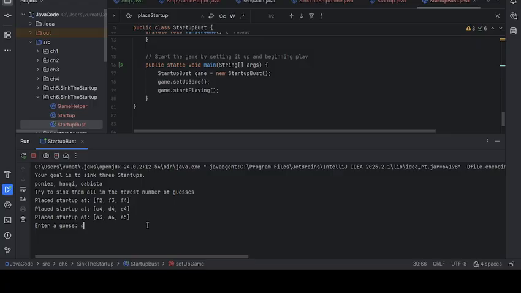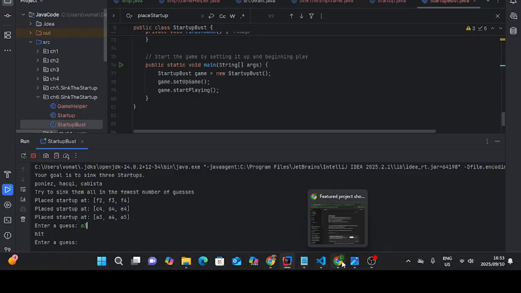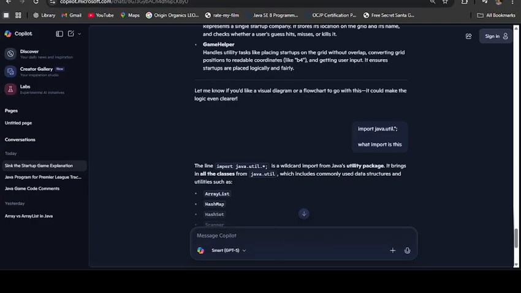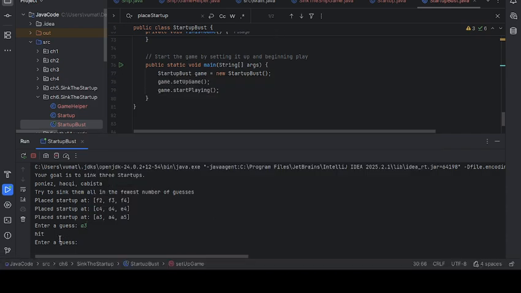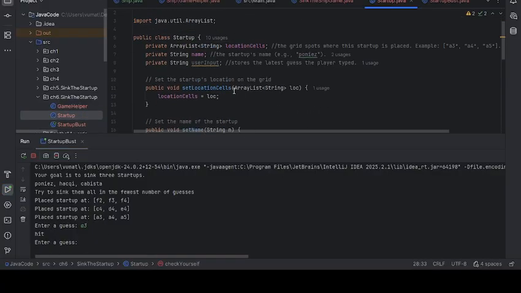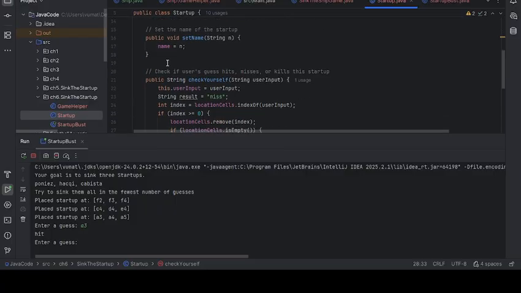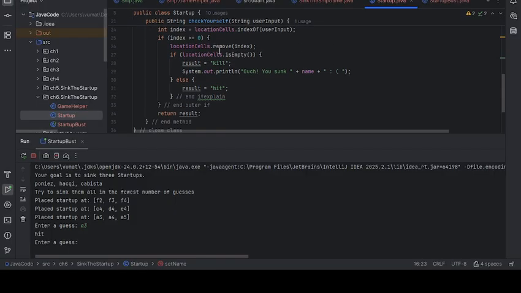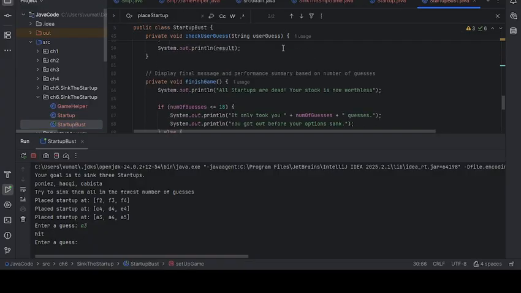So when I make the first guess, A3, I basically hit the first grid. What that means is that that part of the startup is a hit, and the user gets a hit because their guess was correct.